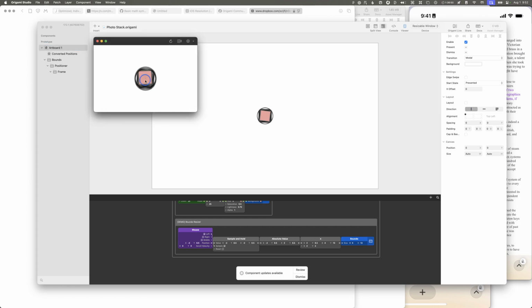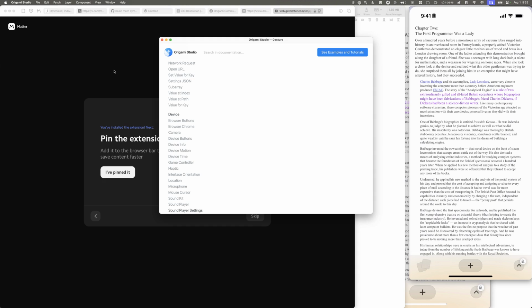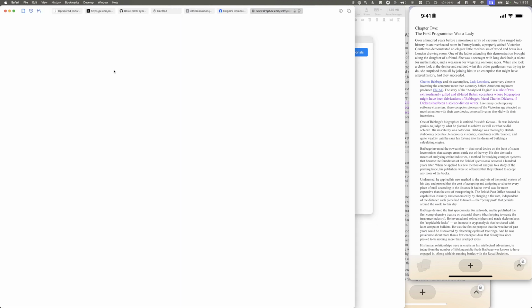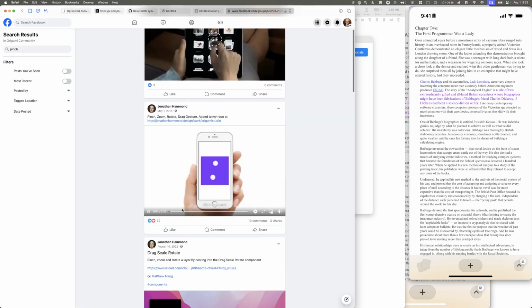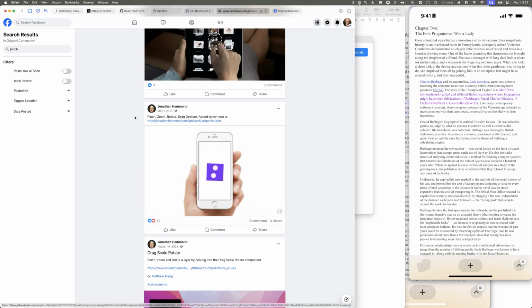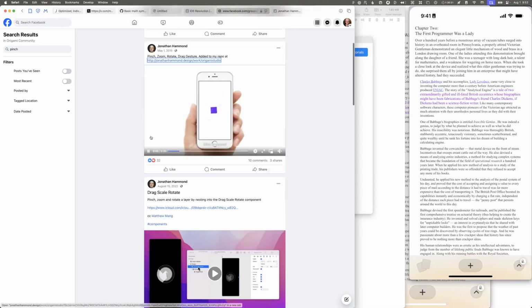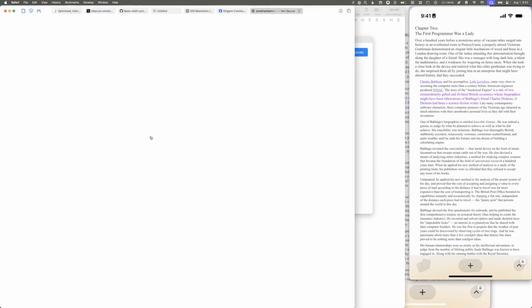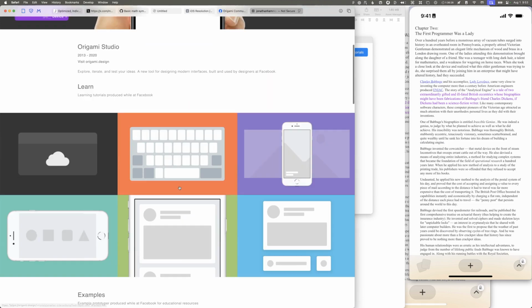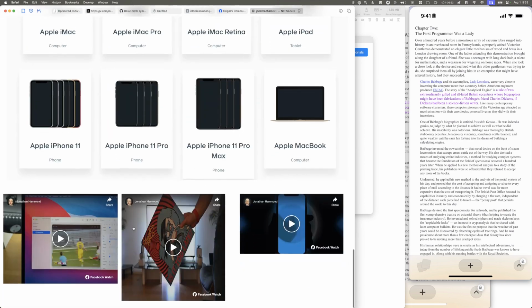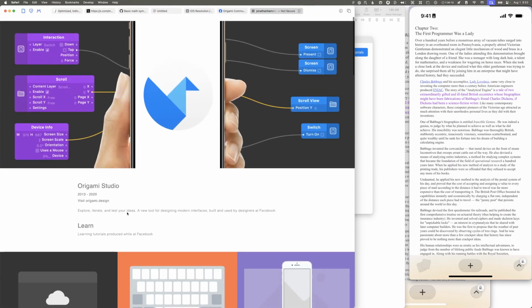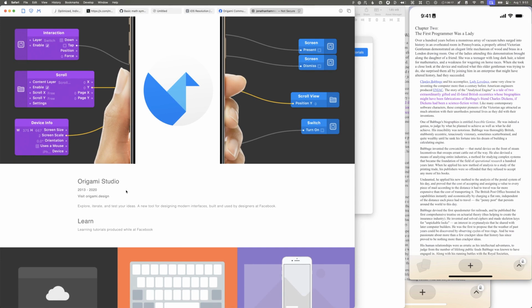Okay, well, they didn't really implement pinch. They just. Hey, okay. Yeah, thanks, Jonathan Hammond. It's kind of a funny picture. Okay. Jonathan Hammond, can I download your pinch gesture, please?